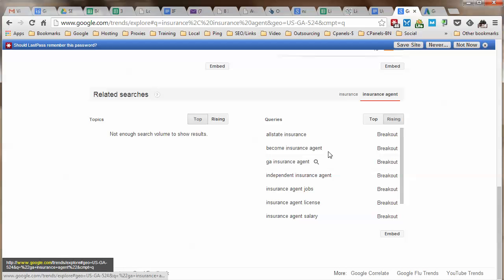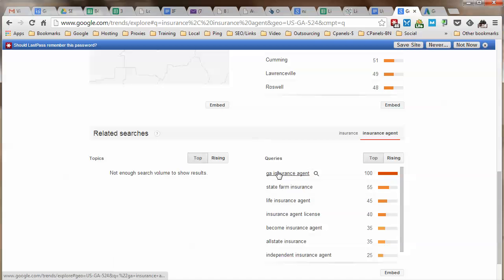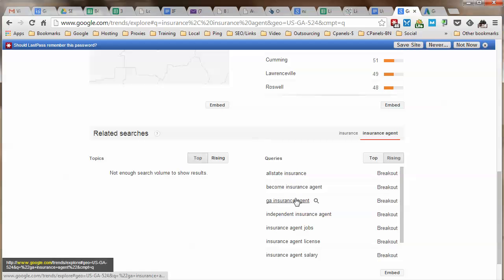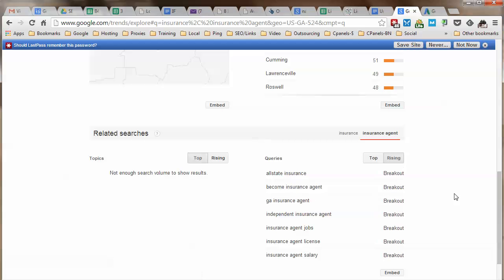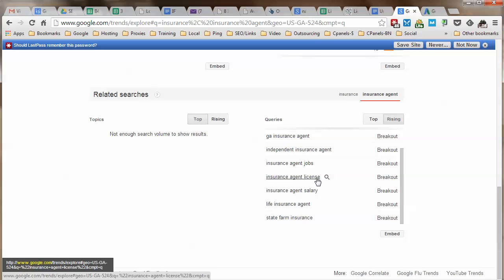This one is both Rising and at the top here, which means it's been searched a lot over time, but it also had a significant jump in search volume in the last 30 days. Independent insurance agent, same thing. And life insurance agent. So some of these are good. I'm going to put these in the sheet.